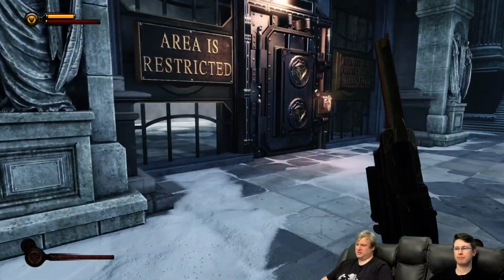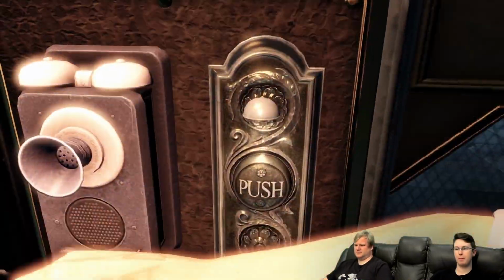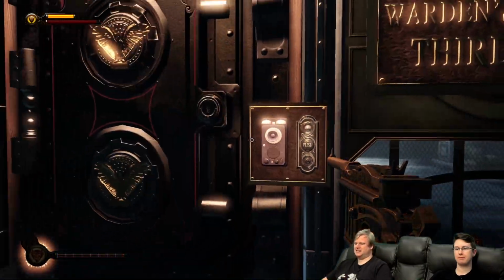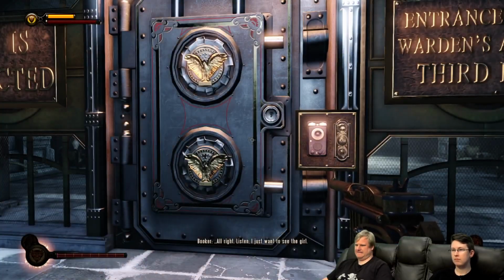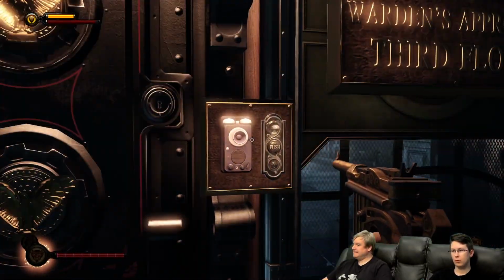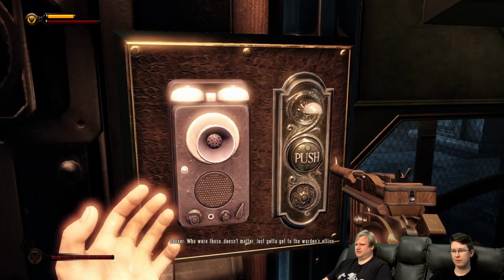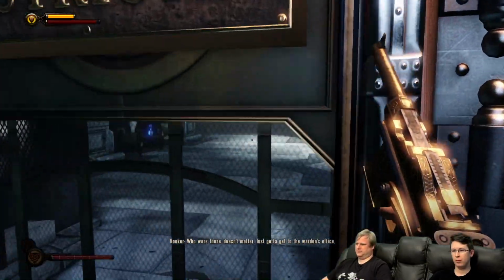This area is restricted. What happened to Horn Guy? I gotta find a way in. Listen, I just want to see the girl. Was there somebody on the other side of us? Doesn't matter. I just gotta get to the warden's office. I don't know. Were there people here?